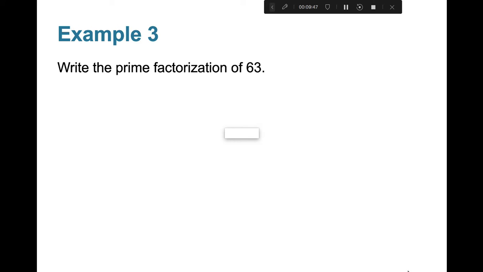Also, in your book, it just gives you those same ones. On page 231, it doesn't even cover 7. It's like 7s don't have a rule. Skipped 7. So let's write the prime factorization of 63. I do not think I put this on your sheet, but fill it in. Prime factorization of 63.